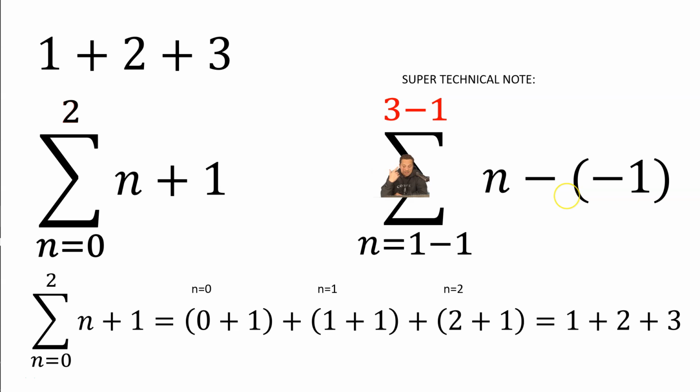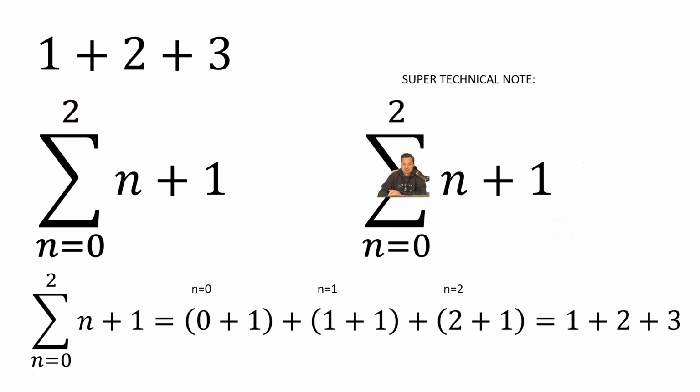That's the key. So in all of these cases, you always basically have the variable and you subtract. If you're moving the index to the left by 1, then here you would do minus negative 1, which once you simplify it, well, n minus a negative 1 will give you n plus 1. On the bottom you have 1 minus 1, which is 0. Across the top you have 3 minus 1, which is 2. And this then will give you what you want. It looks clean now.